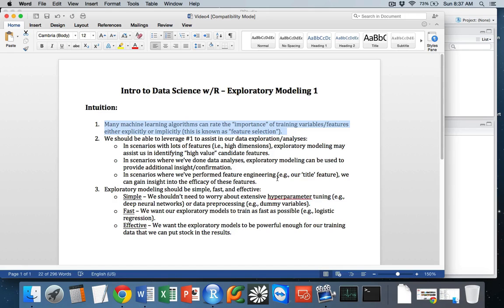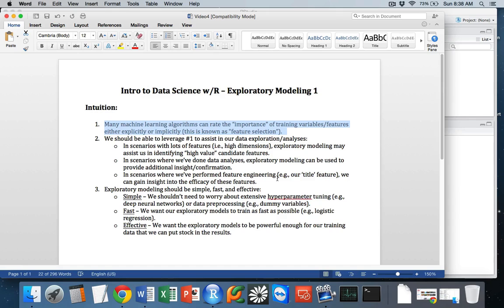So for example, as we'll see, random forests do this as part of the algorithm of repeatedly training decision trees. Each individual decision tree will pick and choose which variables, which features are beneficial for understanding how to predict the data. And then over the course of many trees that are being trained as part of a random forest, you get this emerging idea of what variables tend to be important and which ones don't.